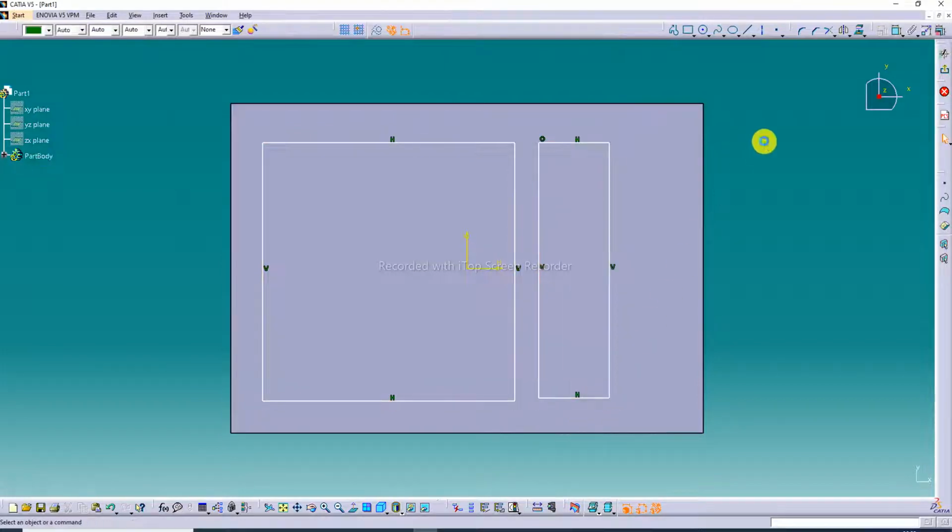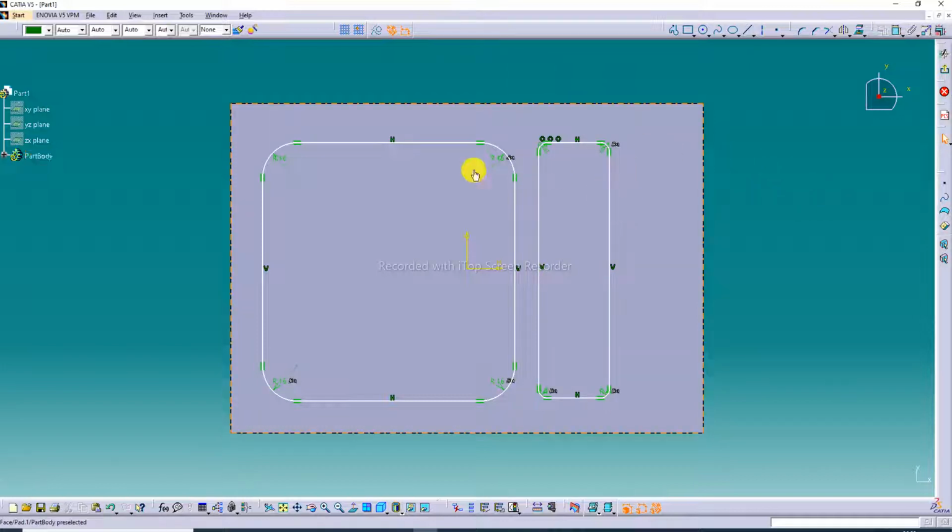This is looking perfect. One by one, edit the corners. This corner is 16 millimeter, which is correct, and again select this corner, 4 millimeter is correct.